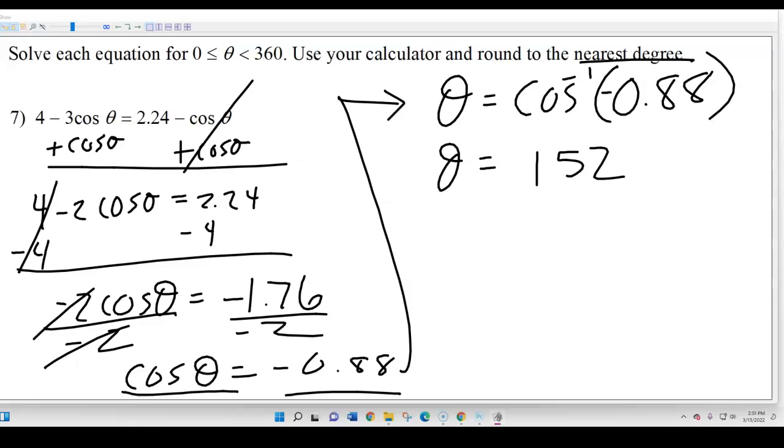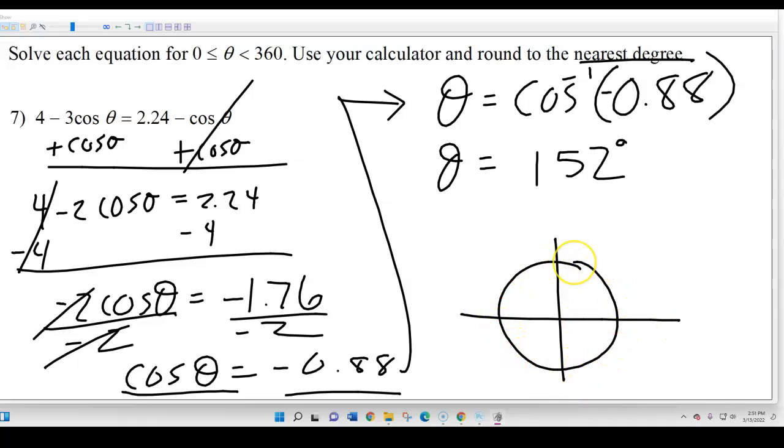That's how you find one of your answers, but we need to find the other one. And to do that, we're going to draw a picture and use symmetry. Now, once again, if you look back at 11.3 part 1 notes, after you sketch your angle, which would be about right here is where 152 degrees is at, what we learned in that lesson was that for cosine, the matching angle or the symmetrical answer that goes with it will always be downward from the original. So that will be here. So I need to figure out what that angle is.